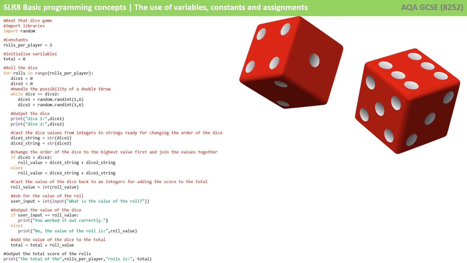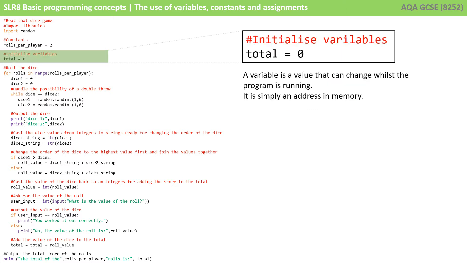So here's the outline code written in Python for this game. Let's go through it now and pull out some of those concepts we mentioned at the start of the video. So here in this line, we see an example of a variable and we write total equals zero. And that's us assigning a value to our variable total. A variable is simply a value that can change or vary, hence its name, whilst the program is running. And it's simply an address in memory. Of course, referencing a memory address is very difficult for programmers. So having a user-friendly label like total is much more helpful and it makes our code easier to read and understand.